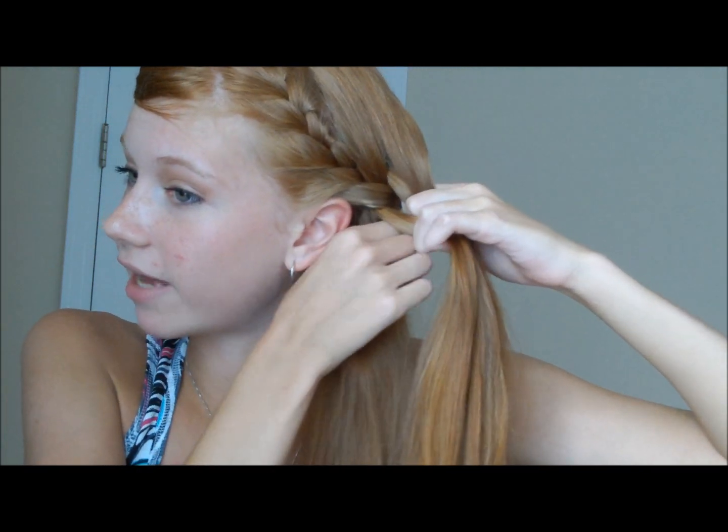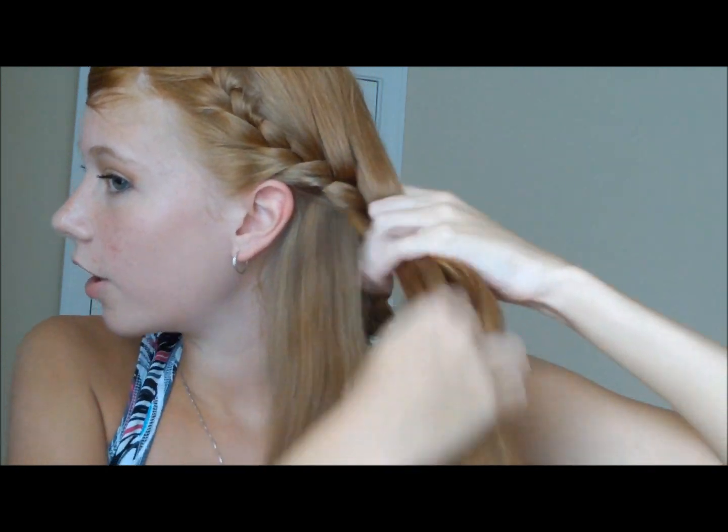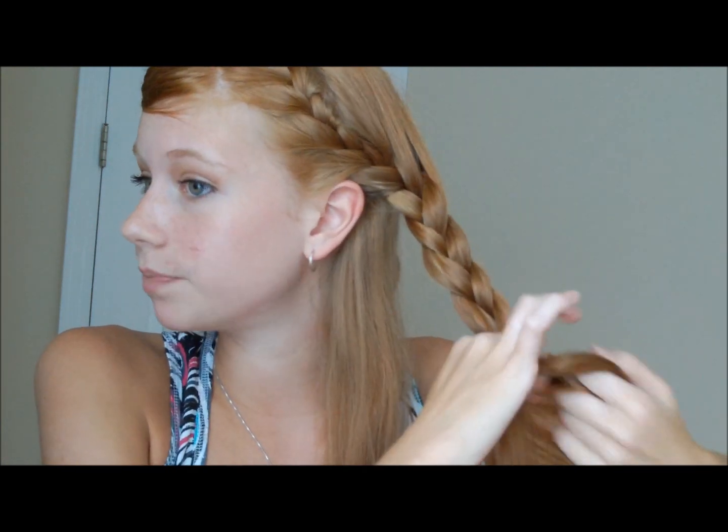You're just going to French braid some of this hair — you don't want to French braid all of it. You want to make sure you leave a section of hair because we are going to be braiding that piece and then braid all of the hair together. I'm going to leave this size section — it's not a huge section because we just want a small braid to give it different texture into the braid we're going to make and then put into our bun. Then you're going to finish braiding this hair as far as you can down as well.